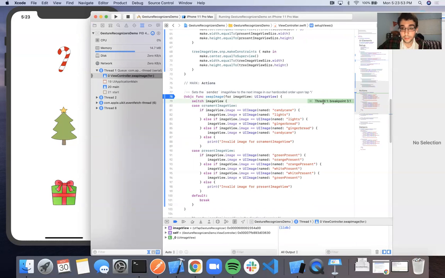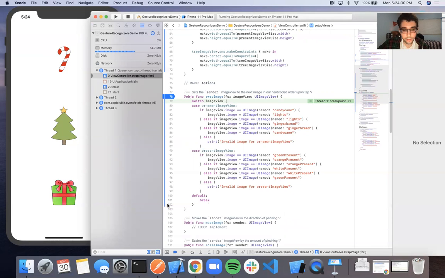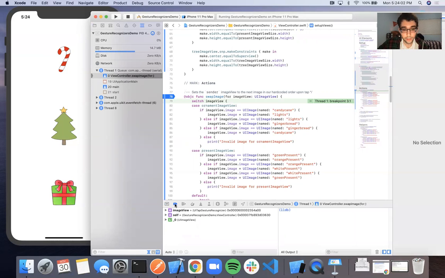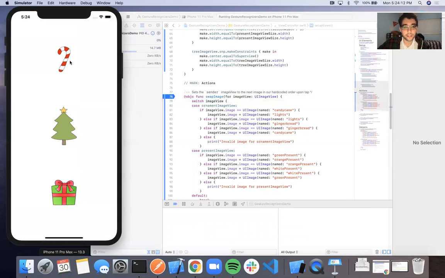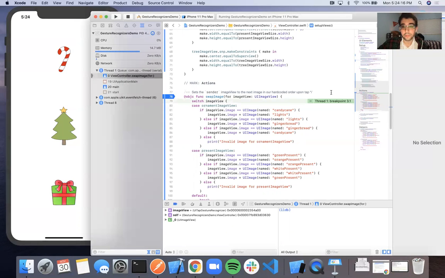So here we see this is the breakpoint, and this is the debugging part down here. And so if we click here, this is just going to bring it down. If I click this, this turns gray because this disables all breakpoints. If I were to click here, this is continue program execution. So I'm going to be able to interact with this again. If I'm on a breakpoint right now, I'm not going to be able to interact or see anything happen on the app because it's just frozen.